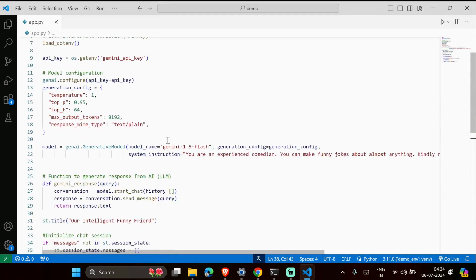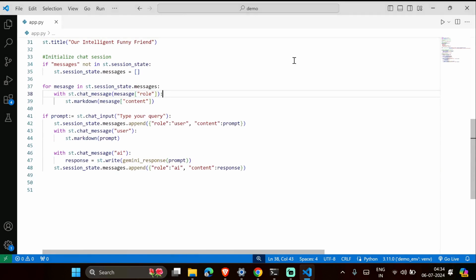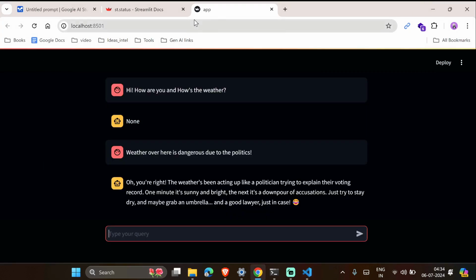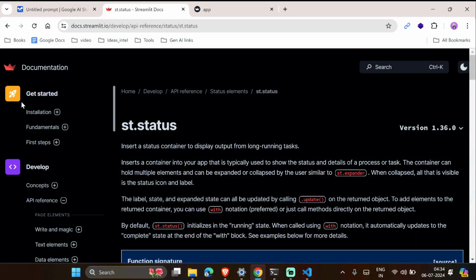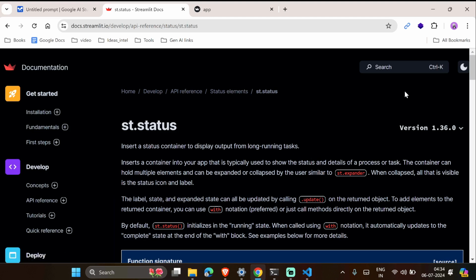So I think we should end it here right now because this is just a beginning, and I do not want to provide you with so many things. Obviously, you can do so. You can go and check the Streamlit documentation. In the Streamlit documentation, I guess you would find something for building with LLMs.